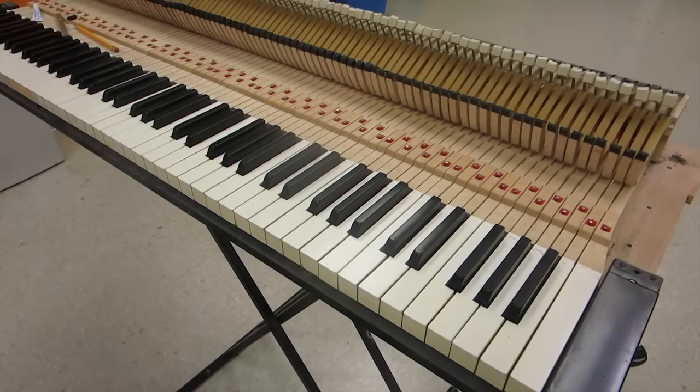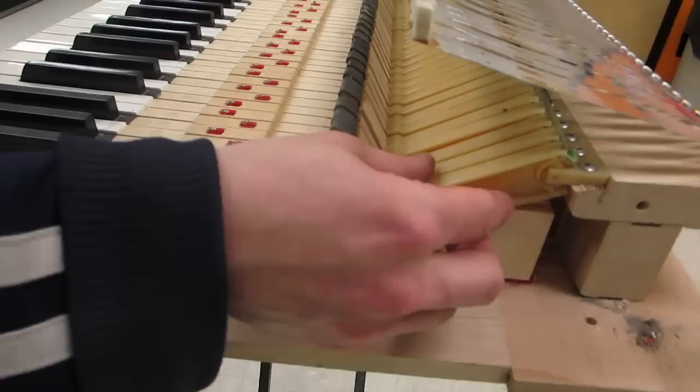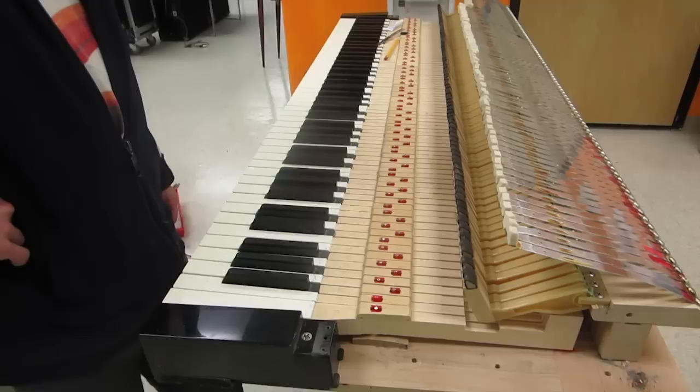Then we're going to take a straight edge, and we would assume at this point that all of the felts have been removed and all your pedestals cleaned. Take your straight edge and mark from the first, or actually in this case we might want to call this the last bump, all the way down to your low A, in this case your first bump, and mark a straight line across all pedestals. And that's going to show us where the bump needs to be on every pedestal.